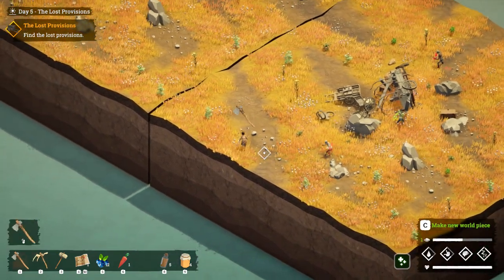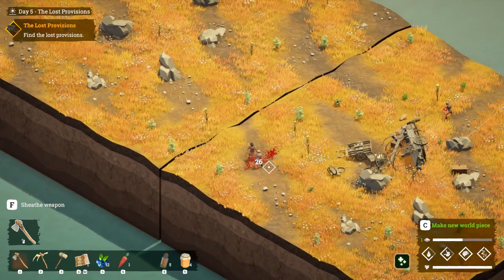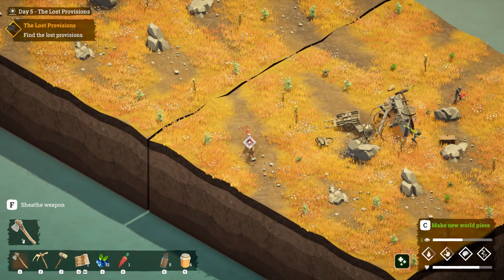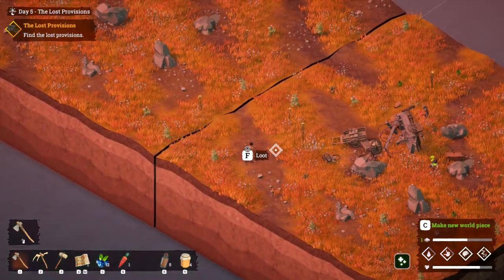Away. Oh, I put it away, did I? Alright, there we go. That's a bit better. And dodge. No, you still got me. What if I just tank it, honestly? There we go. I just tank it. Loot.